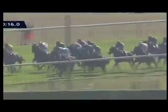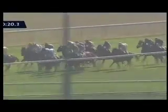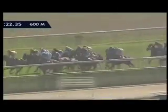Requinto behind those. Mazamar, Spectacular de Mars are towards the back of the field. And Tangerine Trees in the yellow and red jacket on the outside of Captain Dunn. Pale jacket against the rails. One from the left, the black and orange as Mara Dentro travels well. Prohibit is in mid-division, ridden along. Secret Asset, the grey, is just in behind the leaders as they approach the last 400 metres. Mara Dentro challenging Tangerine Trees.